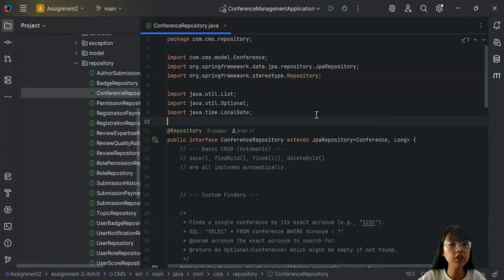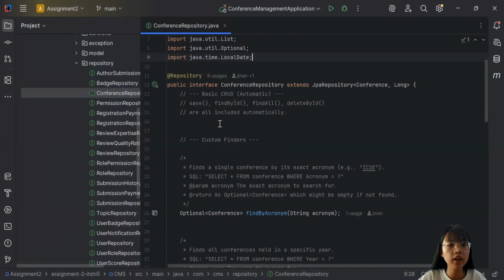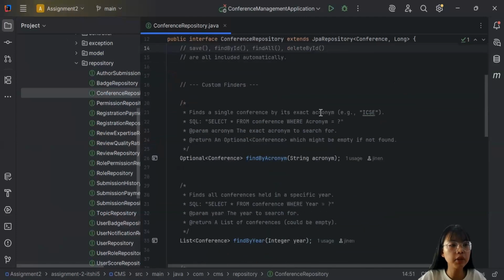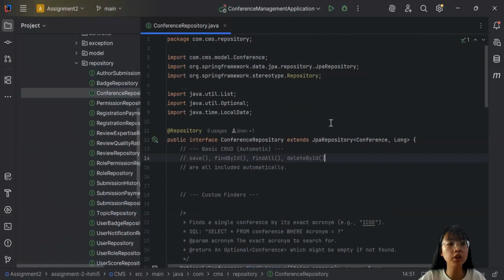One detail you will notice is that my repositories are defined as interfaces and not classes, and the files appear mostly empty. This is a deliberate architectural choice using the proxy pattern, because the standard database operations like save or delete are repetitive. I don't need to write them manually. I simply define the interface as a contract. At runtime, Spring Boot detects this interface and automatically generates the implementation code in memory. This saves us from writing hundreds of lines of boilerplate SQL.